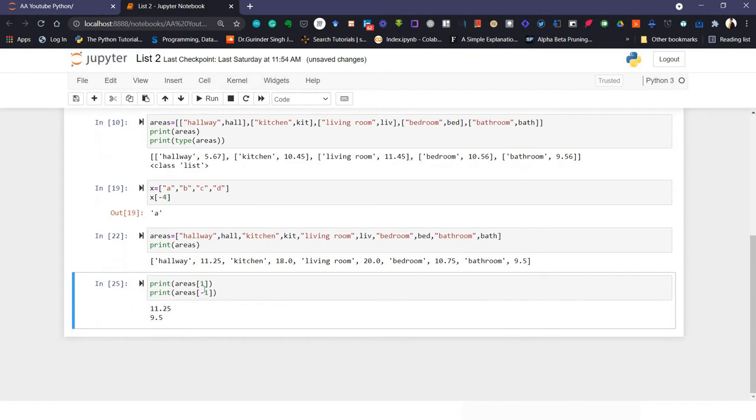So see now, -1 here. The last element is what, 9.5? Definitely it is 9.5, with the index -1 that I have used here.